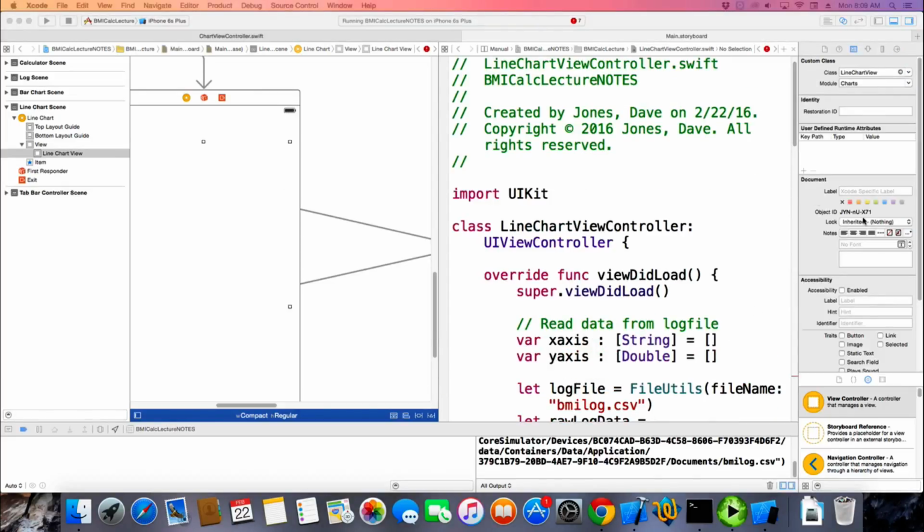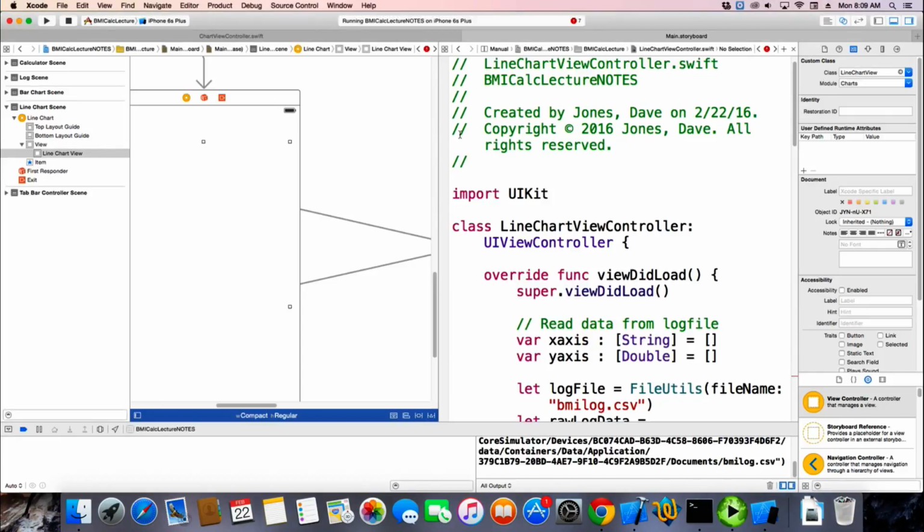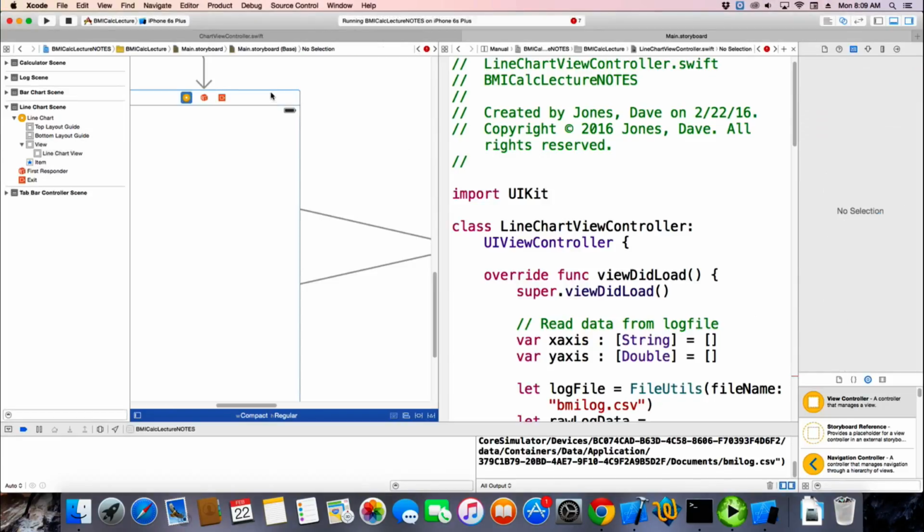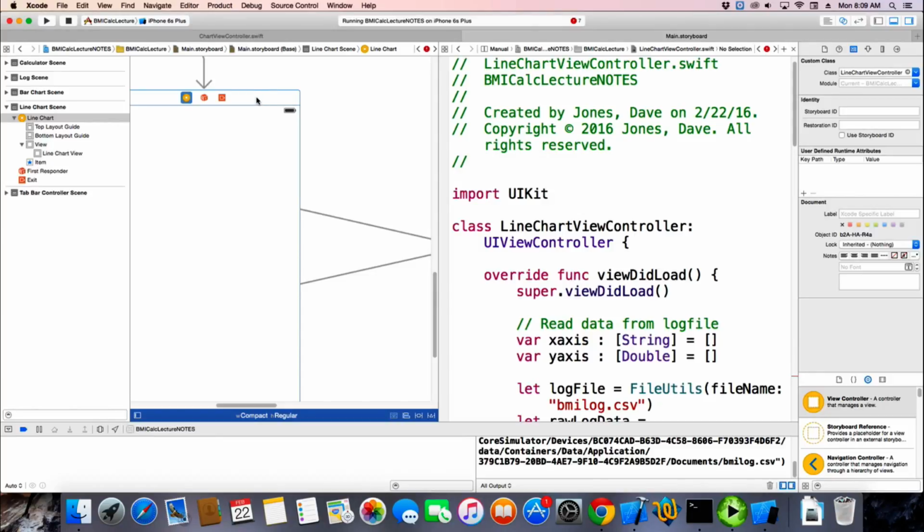All right, so the problem was, I think when I was showing this custom class again, I lost the connection for some reason. That seems like an Xcode bug. I need to select my view and reset this custom class to my LineChartView controller.